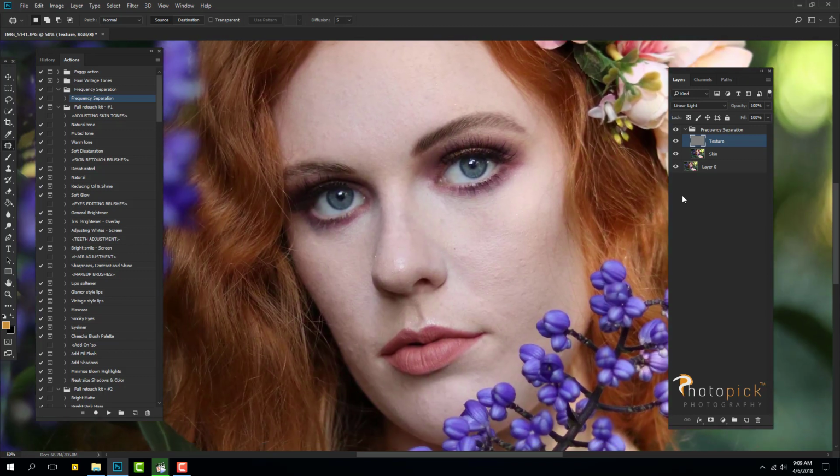So after I applied the action, I actually noticed that I have a few hairs here from the right side to be removed. So I duplicated my bottom layer and I unticked the frequency and separation folder, and I'm going to use a patch tool to remove some hair that I don't need.